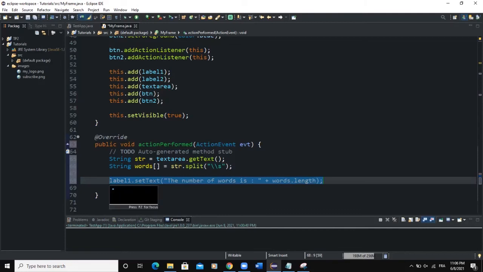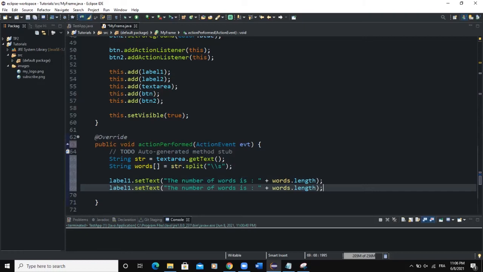If you want to get the number of characters, we will not use the array, but we will instead use the str and get the length of the text written by our user. Here, even the space is considered to be a character. So we say label2.setText, "The number of characters is", and this will return the number of characters.